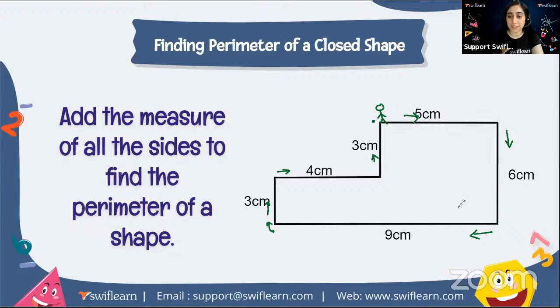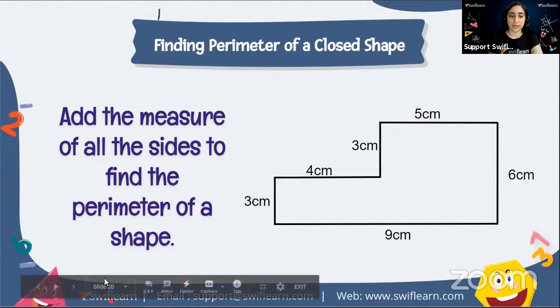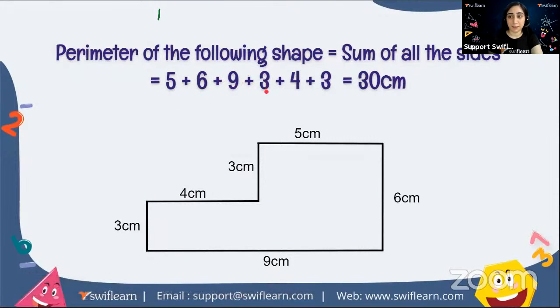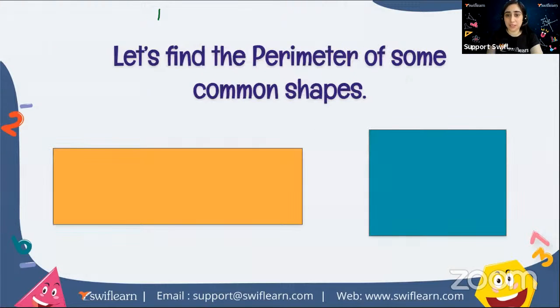So this whole round of the boundaries that we are taking, just one, is known as a perimeter. So when we add this, what do we get? Let's see, what do we get while adding this? So by adding 5 plus 6 plus 9 plus 3 plus 4 plus 3 comes out to be 30. Okay, Devanshi, well done. 30 was the right answer. So that which we have added is known as the perimeter of that shape. That's it, pretty easy. So let's do some questions based on this.